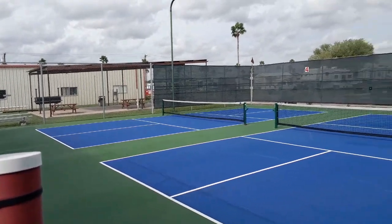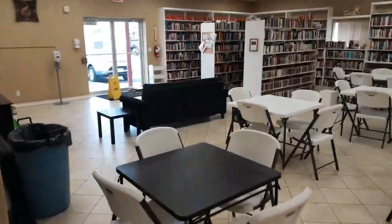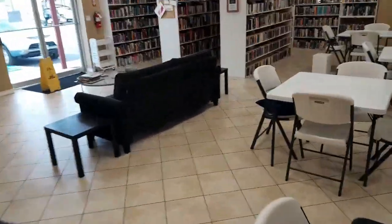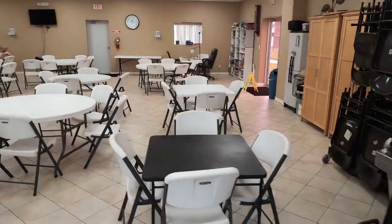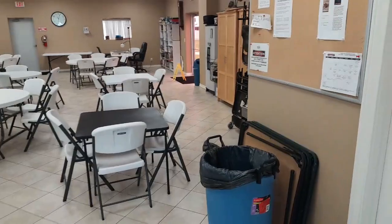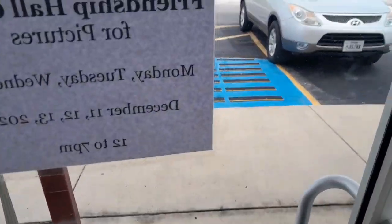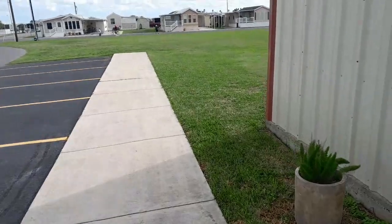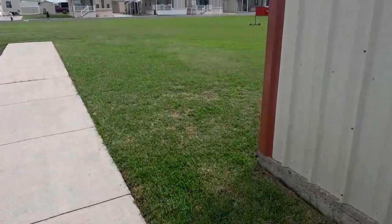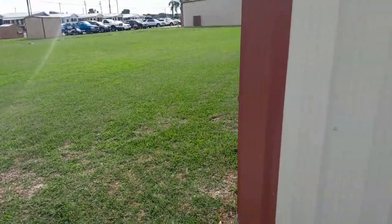There's also an RC track here — I'll show you in just a minute. This building has got a small library in it, and there are some ladies doing arts and crafts. Got puzzles in the corner and restrooms. I like the setup here — nice open grassy areas, well maintained. All the buildings aren't jammed together, and I like that a lot.